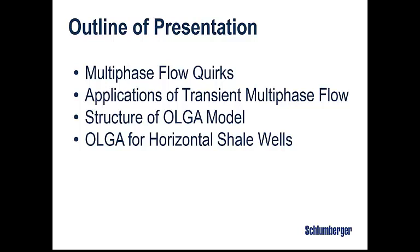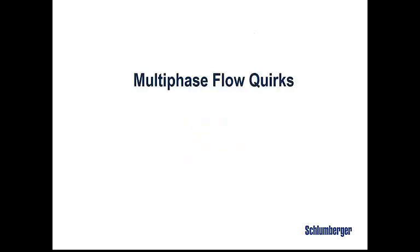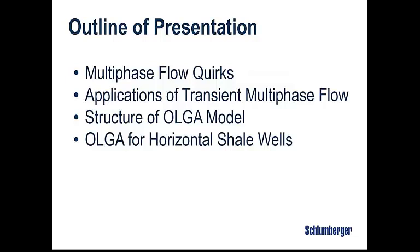And then, since this is a computing seminar, I'd like to go in at least briefly to the structure of OLGA. And I think that you'll find that OLGA is a good deal simpler than, say, Fluent or some of the CFD programs. But the trade-off with that is, of course, it runs a lot faster, and you can use it for more engineering applications. And then finally, I'd like to talk a little bit about a specific project that I've been involved in, and I think it's really quite important, and that's horizontal fractured wells, shale wells. Many of you may be aware that that's one of the most active portions of the oil industry these days. And I think you'll see that the transient simulations in OLGA can shed some light on the sometimes very puzzling dynamics of shale wells. So that's where we're going in the next few minutes.